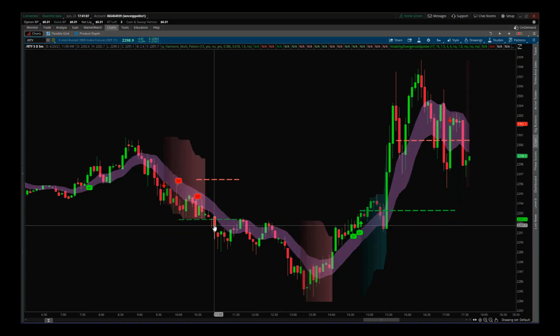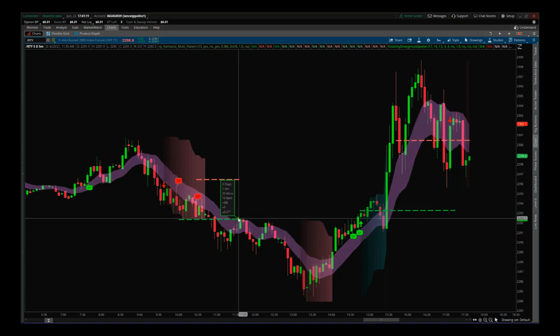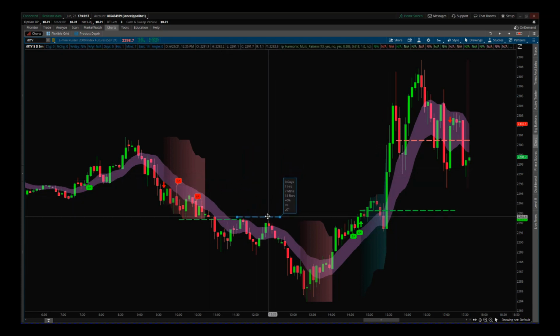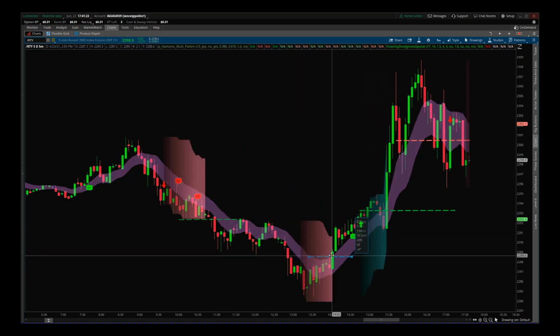In this case here on the 13 EMA, we're going short, so it's when the top of the cloud goes through the entry. We see this pivot here, it comes back down. That's when you would make it aggressively risk free, just above that pivot really, and then it comes down again, and then eventually it comes out above the EMA cloud. That's when you would take your profit there.